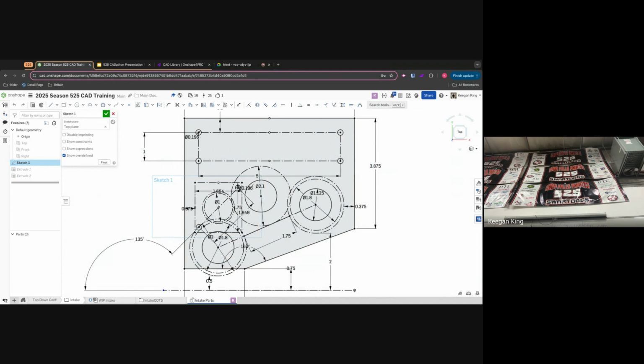So then we need to add the circles. If you want to grab the 0.196, it's the very top. Copy it, center that, and point that way.